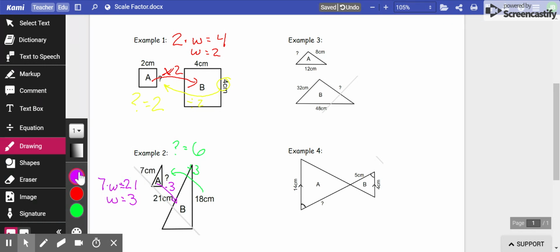Again, I can do this with multiple shapes. This one, notice that it does have two question marks, so I do have 2 questions on this problem. To go from the small triangle to the large triangle, I just have to figure out what I have to multiply by. In this case, I'm multiplying by 4. 4 times 12 will give me 48. Now, to solve the rest of them, if I wanted to do this side first and figure out the length of that side, I just have to take 8 times 4, which is 32. That's the solution on this one.